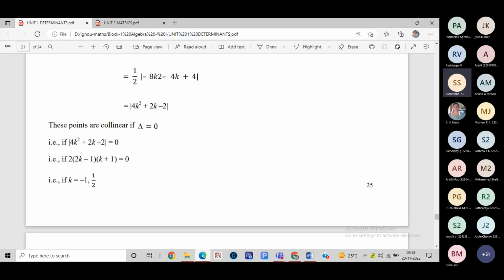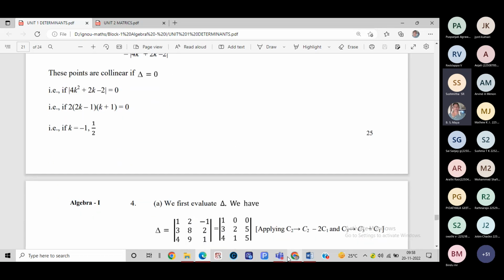Okay, the next class we will go for the matrix. If you know the matrix, then you can also simplify the same type. If you know the determinant, you can do the calculation the same way by the matrix. Here also we have a system of linear equations, solved by using the inverse method. So we'll go with that next.